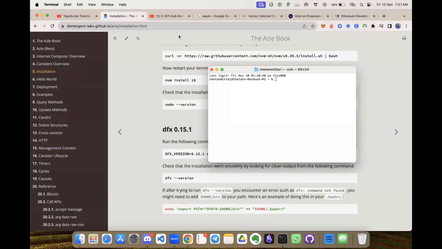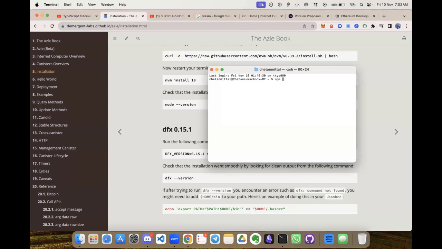So I think DFX is a command line tool or interface from Dfinity, and it's used to create canisters. Okay, perfect. Thanks, Steven. Perfectly said. DFX is another dependency. It is just the environment that you need to have for writing your code.